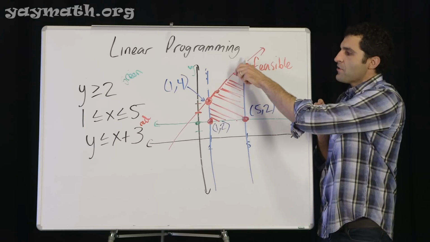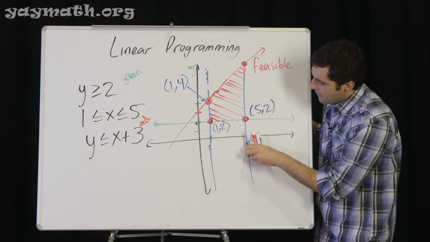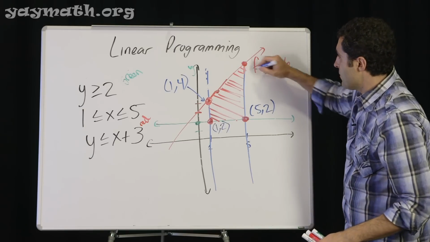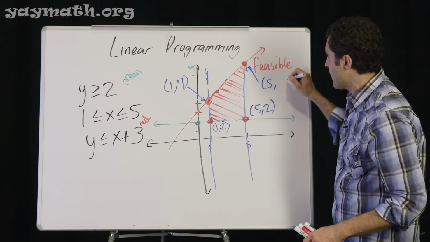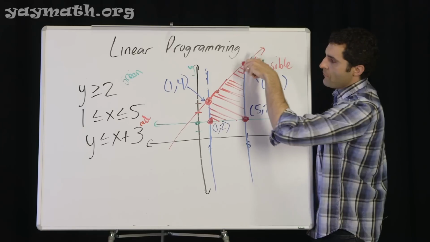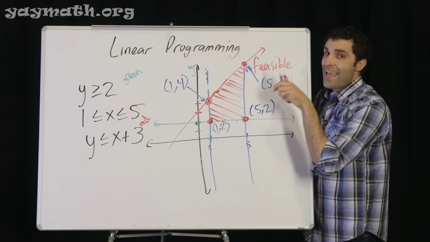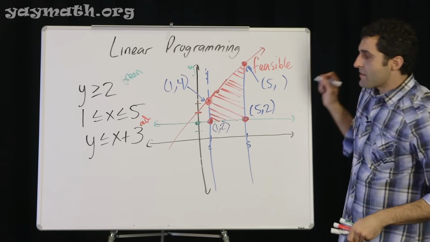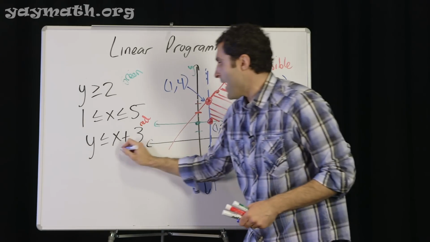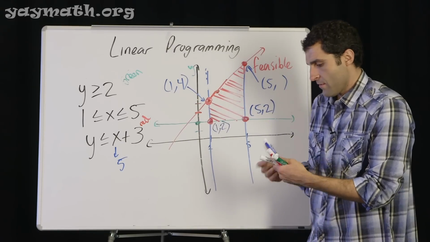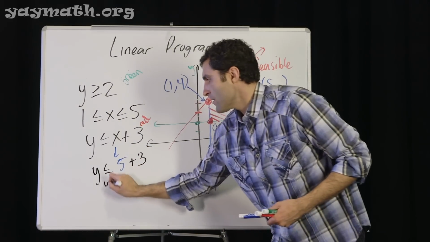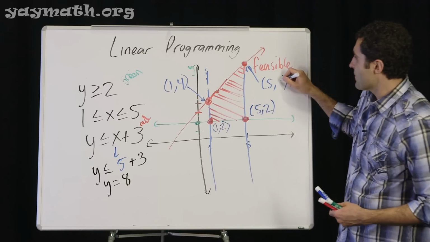And now we could actually do this one algebraically because it's going up, up, and away. The key to this is knowing that x is still 5 on this blue line. So within this, we know that x is 5, and we just need to know what x's friend is on the red line, this one. So if we wanted to find the y value for an x value of 5, we could simply plug 5 in here, because that's the red line that we're talking about right here. So if we plug 5 into this, we'll see right away that at the point of intersection, y becomes 8. So that becomes (5, 8).